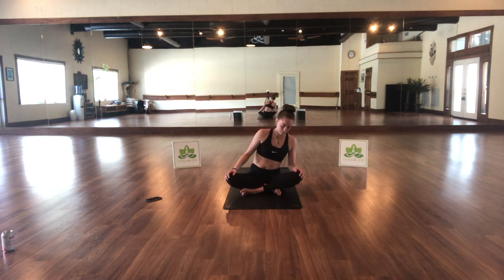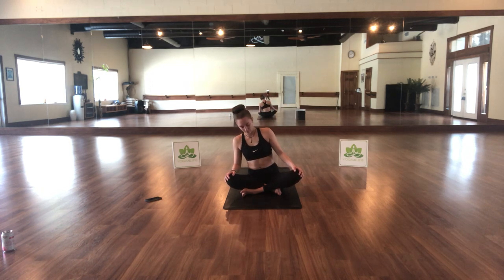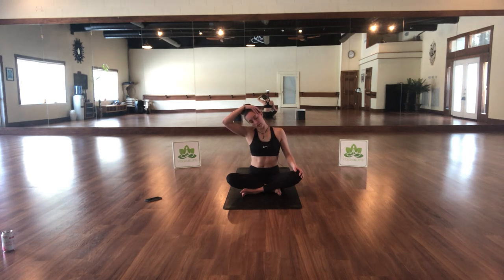We're gonna find some gentle sways through the torso, left to right. Just let the neck go with it. Finding your way back through center. We're gonna take the right hand to that left ear and guide that right ear down towards that right shoulder. Keep that left shoulder down. Relaxing through the jaw. I'm going to find a slight nod to the head.